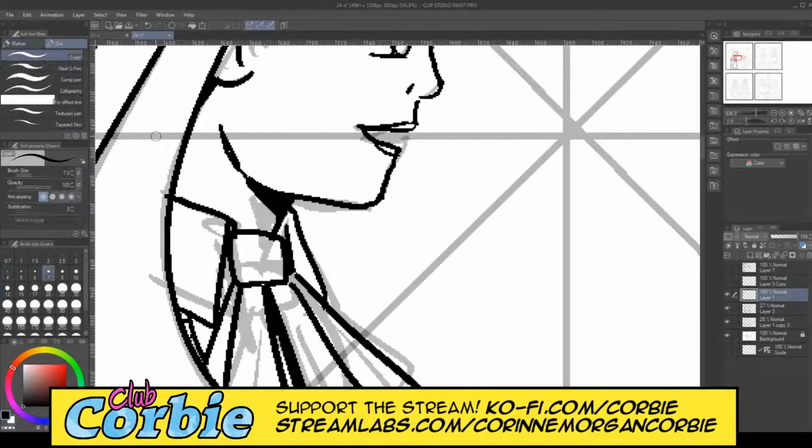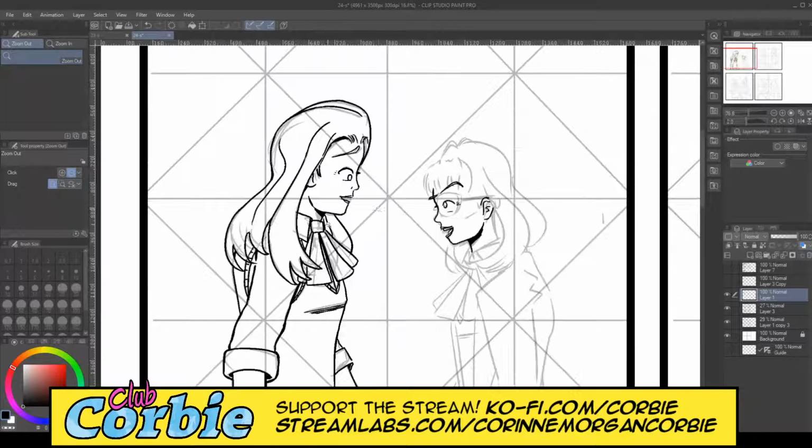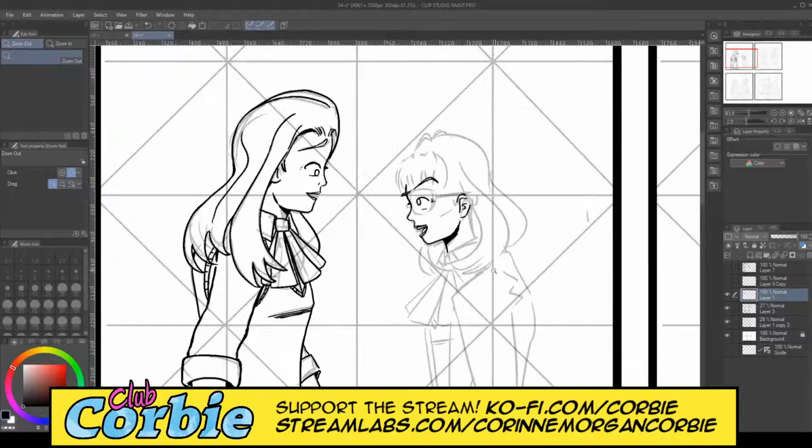I forgot to add in Coon's hair there. There we go. That was a quick fix, but it's mostly going to be obscured by the tie there.